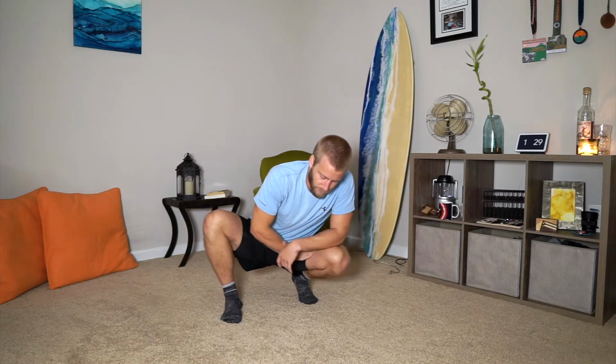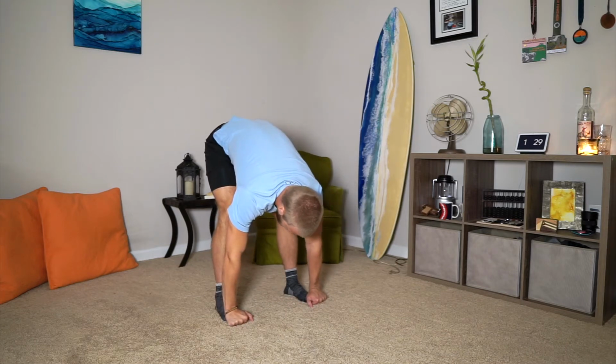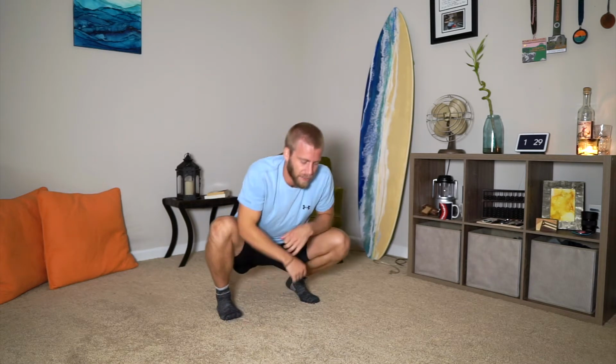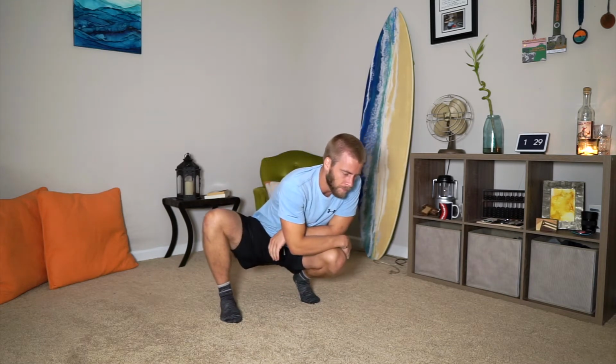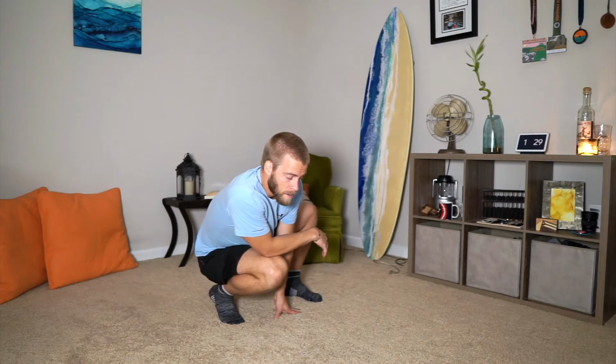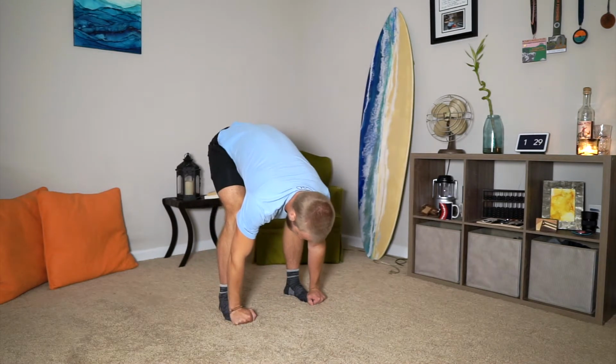Just rock back and forth. And then we're gonna go back into the hamstrings. Toes, head down, butt up, knees back. Push. And back down. Ankle, ankle, hamstrings. Okay? We'll work through maybe 3 more of these, and I'm gonna shut up for a second so I can breathe while I do them. Hips up.